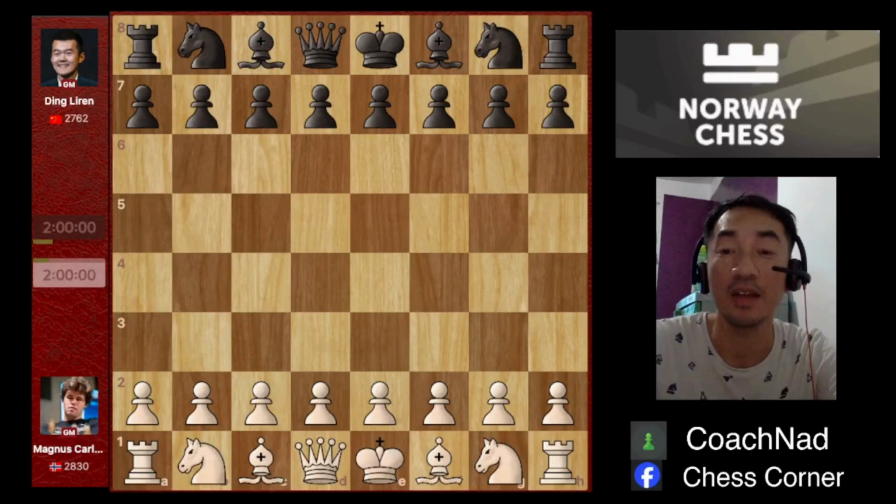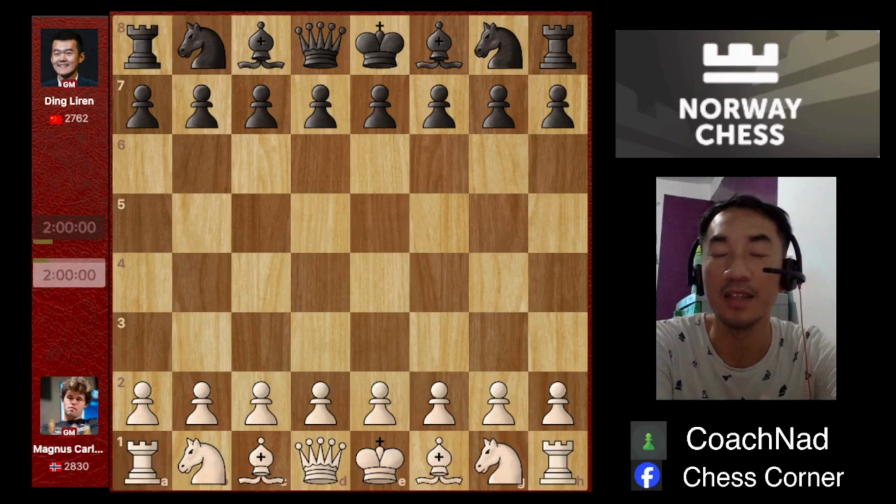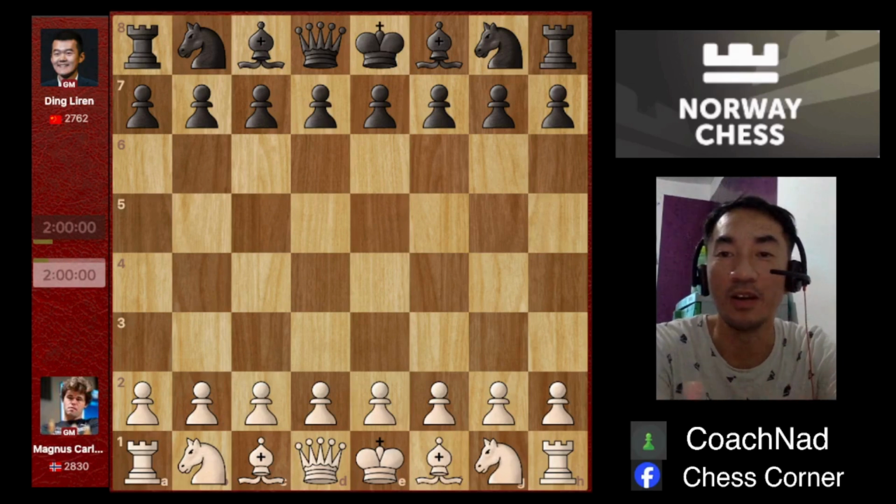In today's game, we still have a game from Norway Chess. And in this game, we have a game from round 8. This is actually special because this is a game between the former world champion, Magnus Carlsen, against the current world champion, Ding Liren. Well, when both champions play, we can always expect an exciting game. Let's get right into it and see what happened in their game.